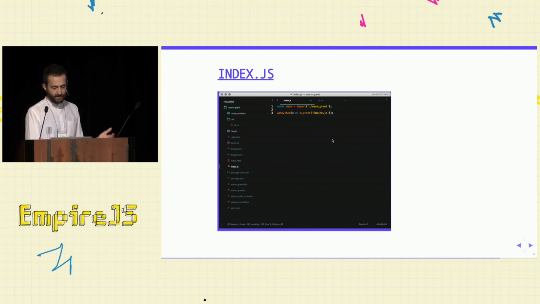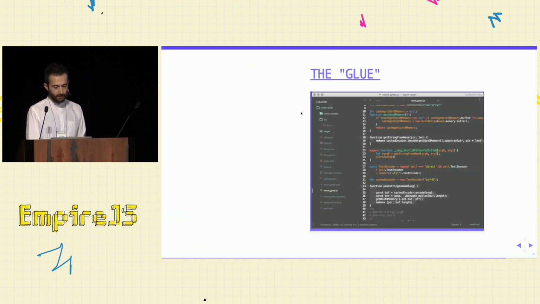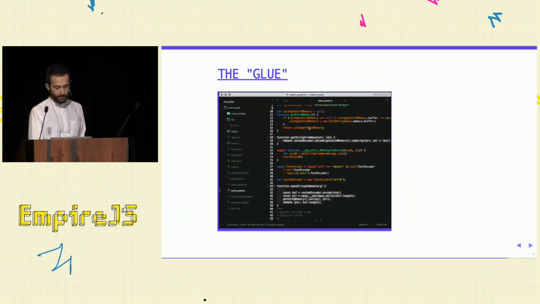And on the index.js side, all you need to do is essentially import your WASM greet module. And notice that right now, for some reason that I'm not entirely sure of, we have to use asynchronous imports. Otherwise you could have just done import greet from WASM. And so, you import it and you can very seamlessly call a function signature called greet in Rust that we wrote in Rust and execute it from within JavaScript, which is pretty magical.